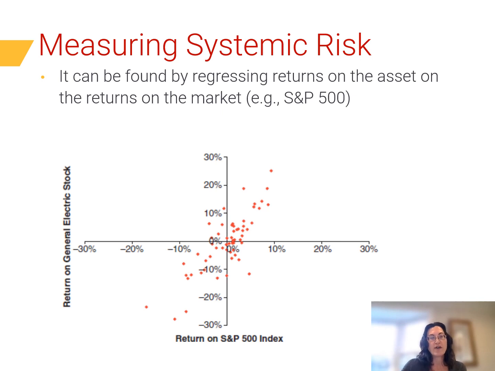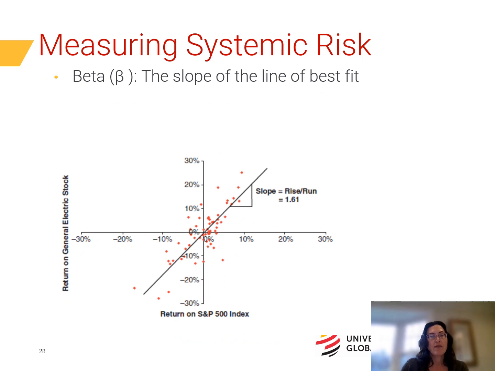Now we want to identify if there's a correlation between a stock and a market index, such as the S&P 500, the Russell 2000, or the Dow Jones. Conducting a regression analysis is beyond the scope of this course, but when you conduct a regression analysis, you start by plotting data points for the stock and the market index on a graph. In using regression analysis, you can find the line that fits the data best. Once you have that line, you're able to compute the slope of the line, or beta.